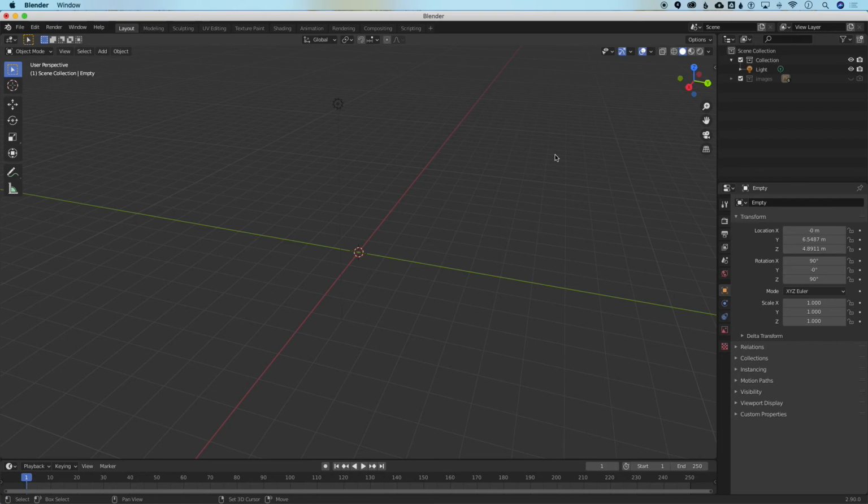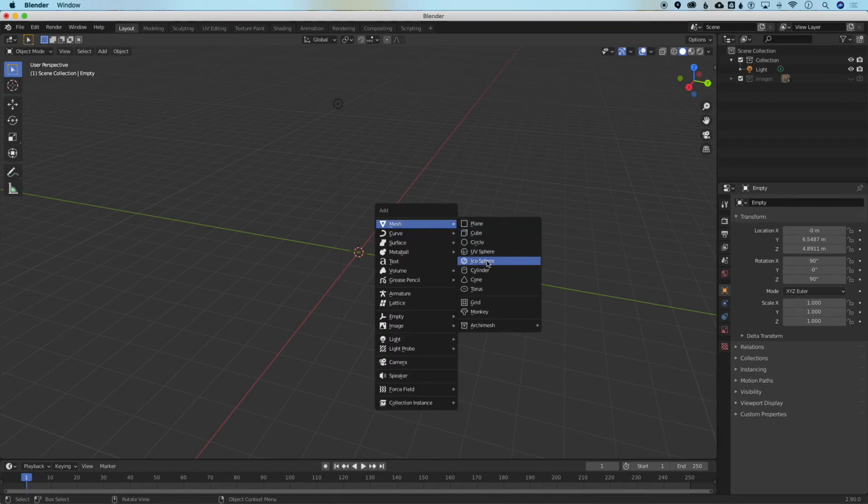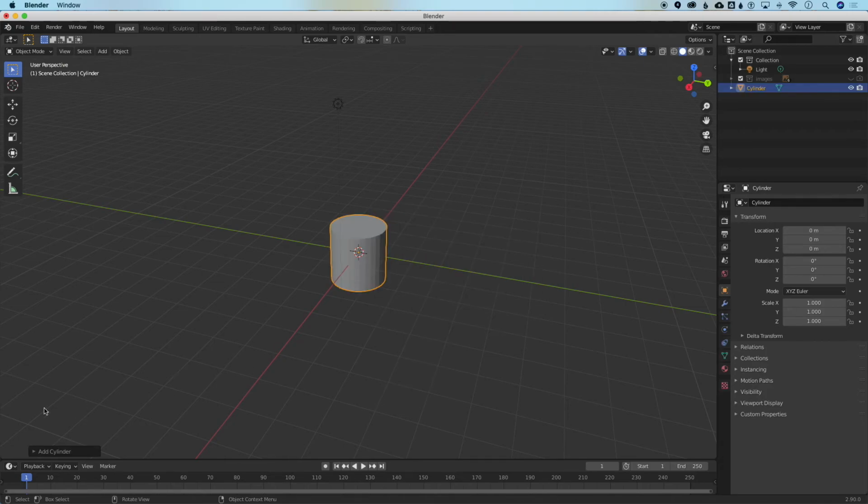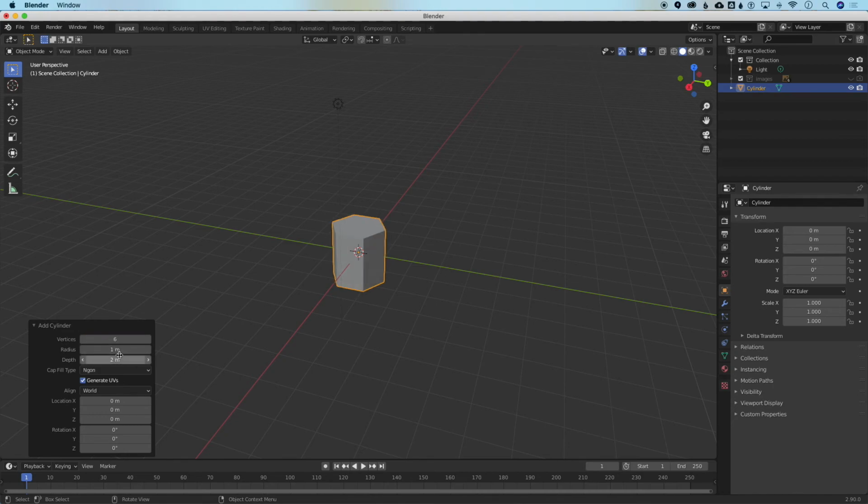We're going to start similarly to how we started before. I'll hit Shift-A, add in the mesh section a cylinder, and I'm going to set this cylinder to 6 sides. I'm going to do 6 pictures instead of 5 this time. Before, I was really concerned, because I was trying to use as few tools as possible, with keeping the walls as close to square as I could so that I could have a square inset and then affect that ratio. We're not going to have to worry about any of that for this approach.